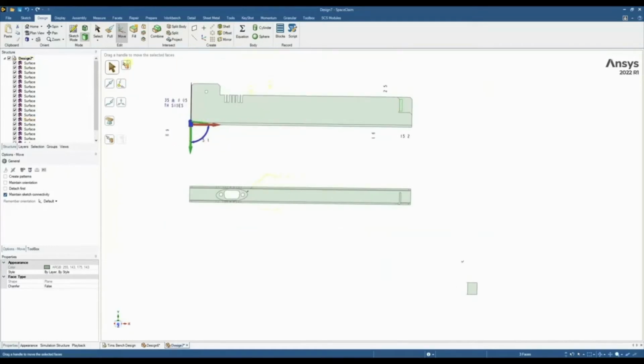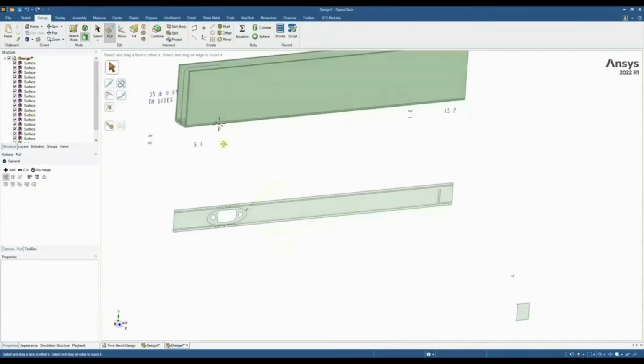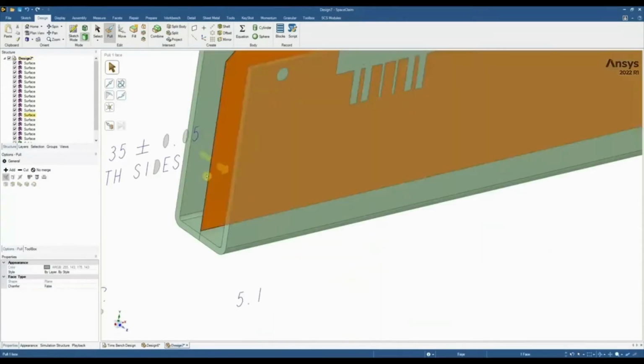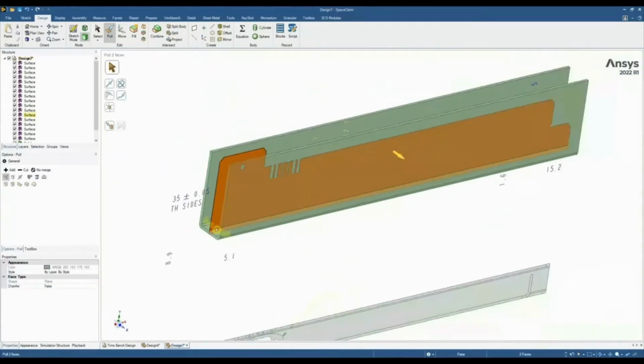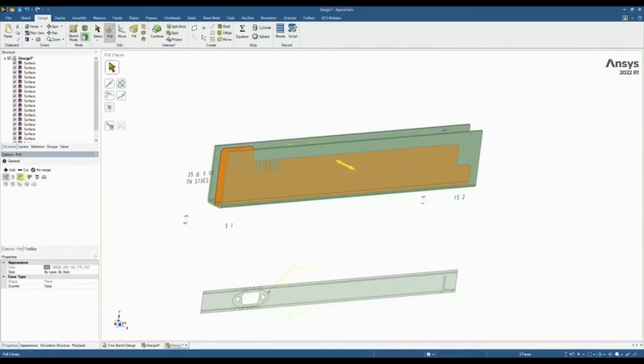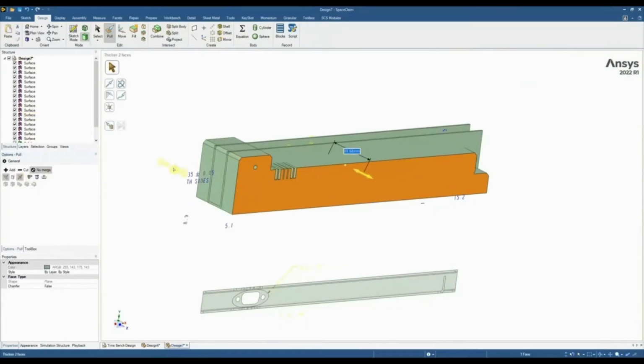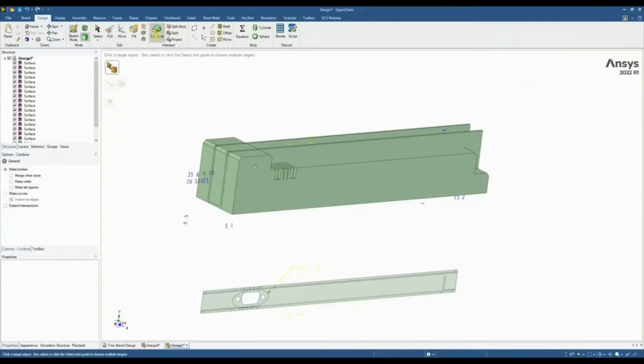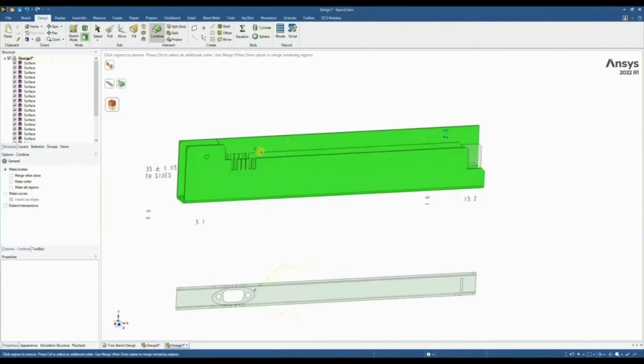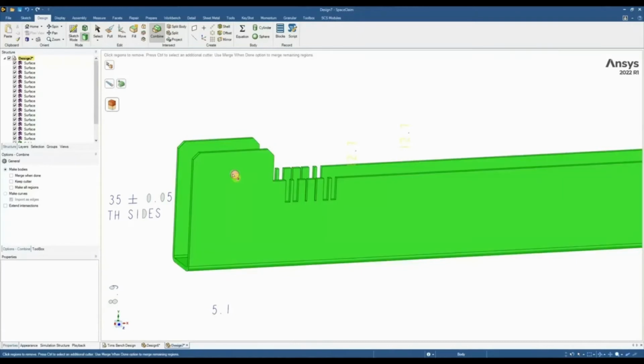Then we can snap those surfaces I've got selected up to this point here, and that'll align it perfectly with that location. Then I'm going to use my pull tool to extrude this face, and again I'm going to use this up to tool to reference the end of the part. I can then use my extrude tool again, and this time I'm going to extrude this middle view in both ways, making sure that I don't merge it into the existing solid. Then I can use my combine tool, which you may know as the Boolean tool, and I'm going to select this as my target, this is my cutter, and this allows me just to remove the bits that I'm not interested in anymore.